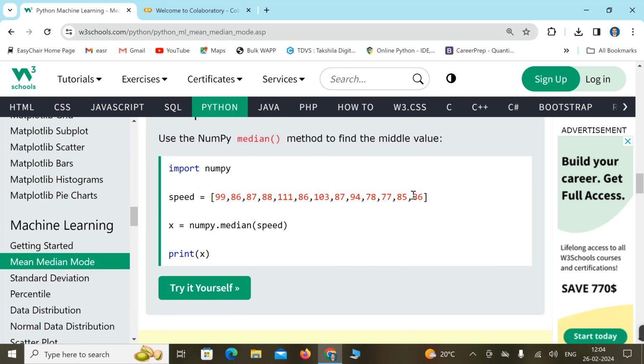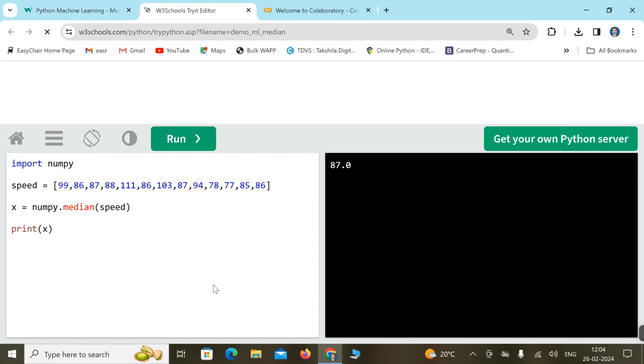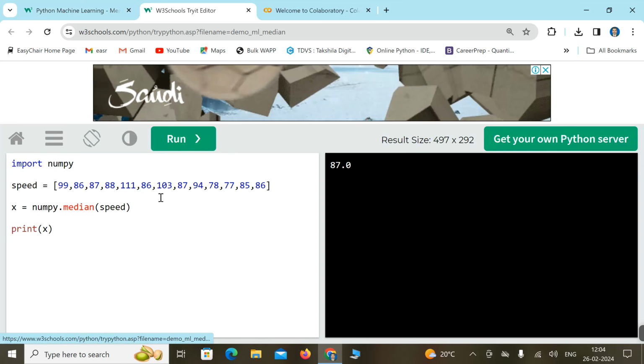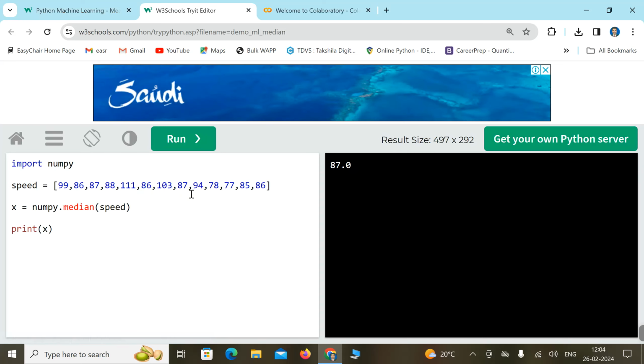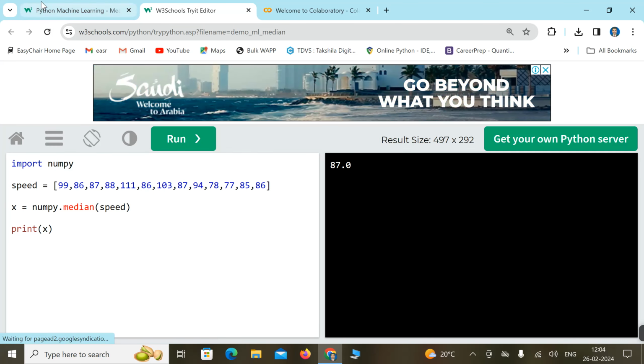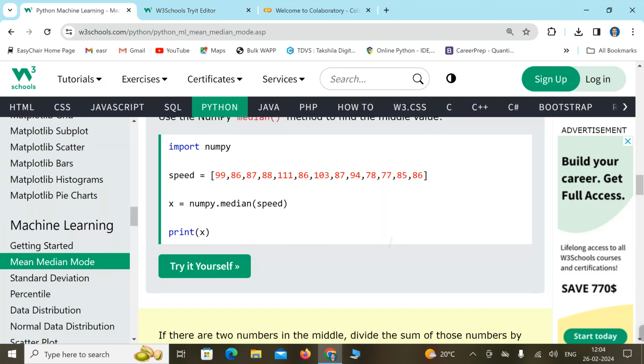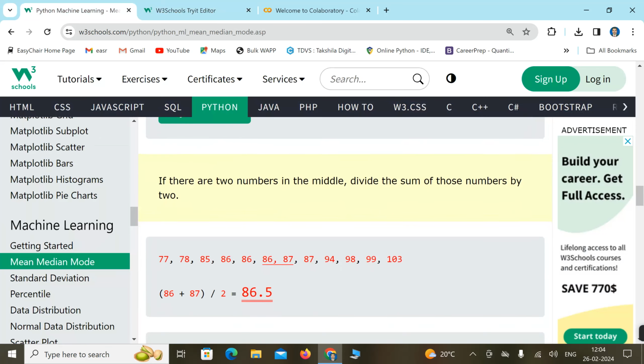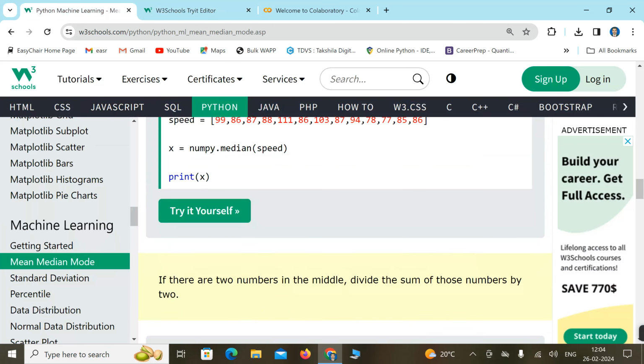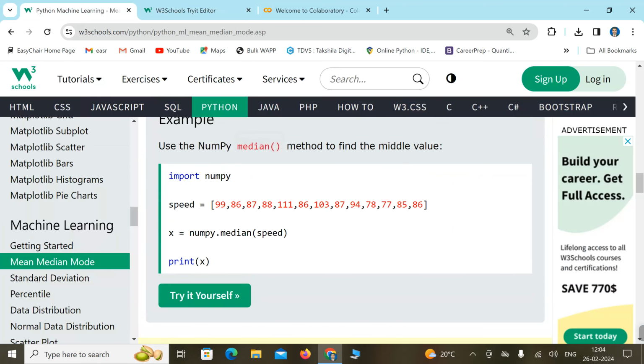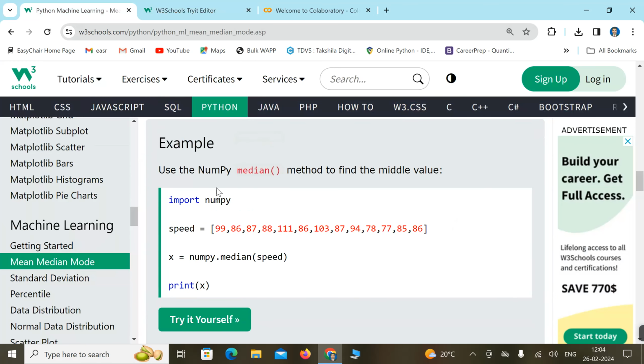It's not sorted here. Suppose we sort it out, what will come? Let us see. If we sort it out, actually it should be sorted numbers here. The numbers are not sorted.